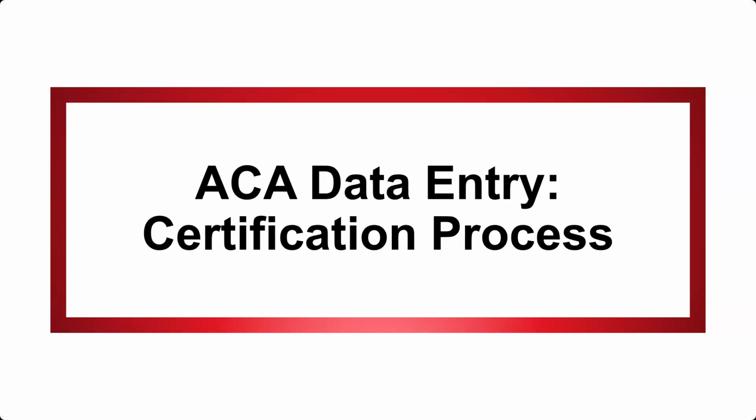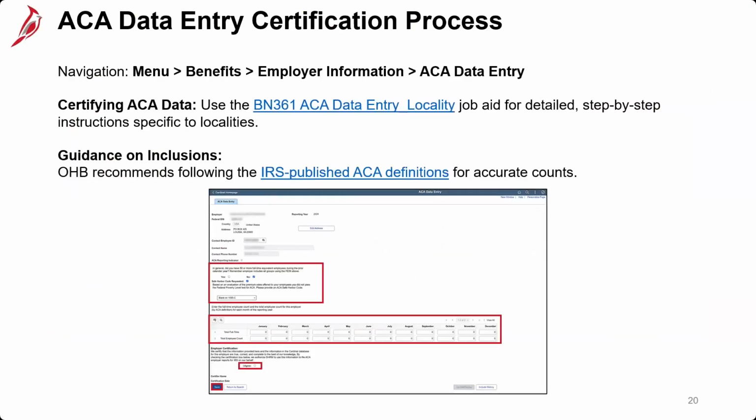Okay. And then the last piece of our demo is we're going to look at the data entry certification process. There's a page that you'll navigate to in Cardinal that will ask you to sort of certify some information: what contact information should be on the form, and then some counts about your employee population. And then at the end, you have to say that you certify that the data has been entered correctly. It's important to do this. If your data isn't certified, it doesn't get selected by the process that prints the ACA forms. So we'll again touch on that December 27th deadline to ensure that your group gets their forms printed in a timely fashion.